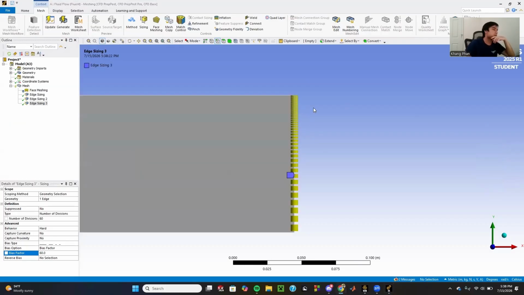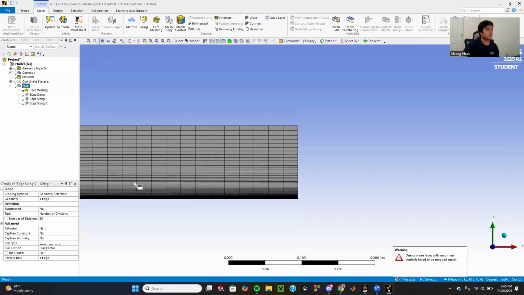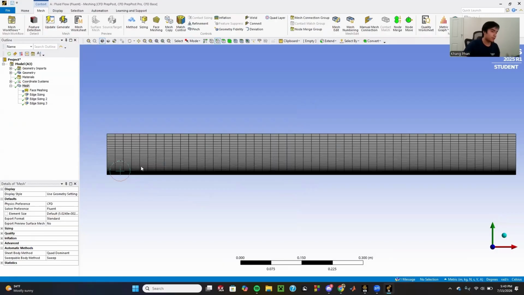If you notice, it is in the wrong direction, so we do need to reverse the bias. So let's just hit apply, and then you need to first click on the line, and then you click apply for reverse bias, and now it's in the right direction. It is more defined at the bottom and less defined at the top. And now we generate. It's generated. Now we can see our mesh. Now it is way better, and the thing that we want with four different meshes is more defined at the bottom and less defined at the top.